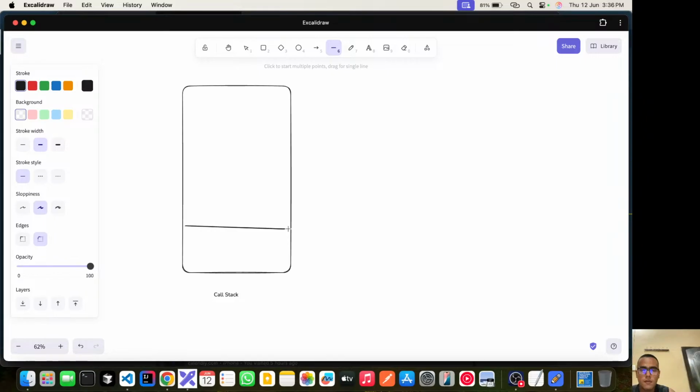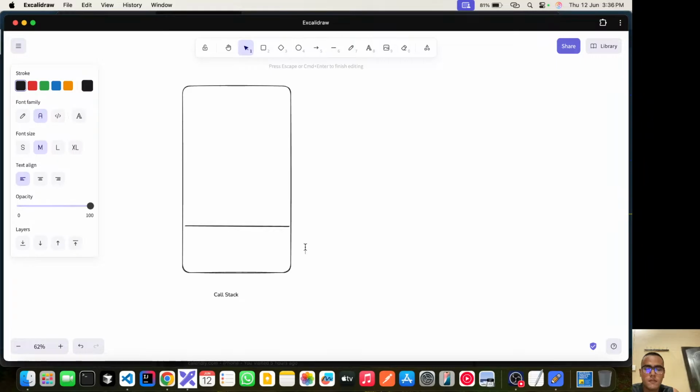Now what do we have? We have some function. So these are the three variables and one function that is there.